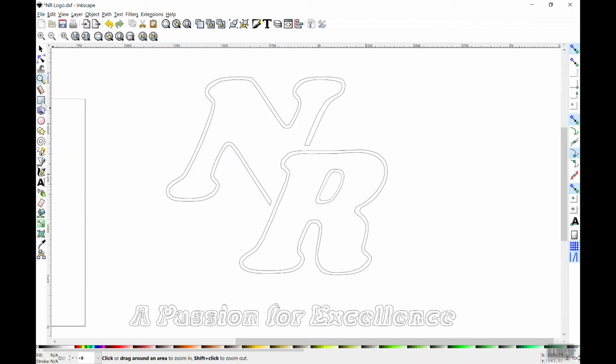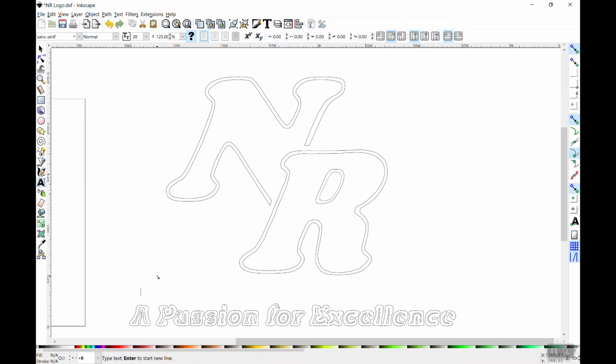Taking a look at my image here, it looks so much better. But I still have some text to worry about. If we went through to try to edit this text like we did for that NR, we would probably be here for the next couple of weeks, and that wouldn't be very fun of a class. What we're going to do is come down to the same toolbar and we're going to find the letter A.